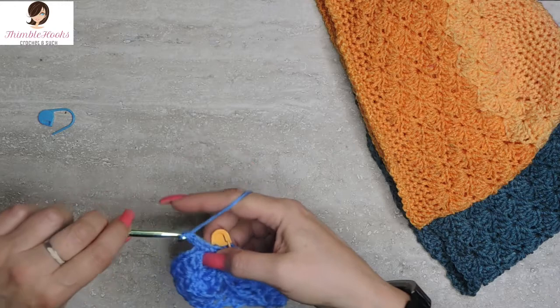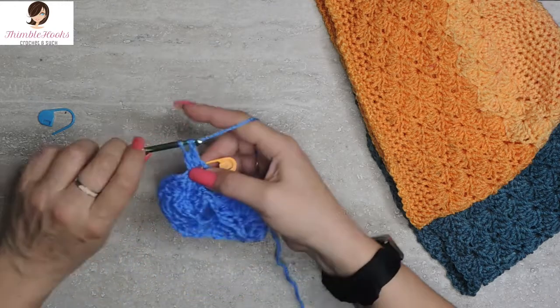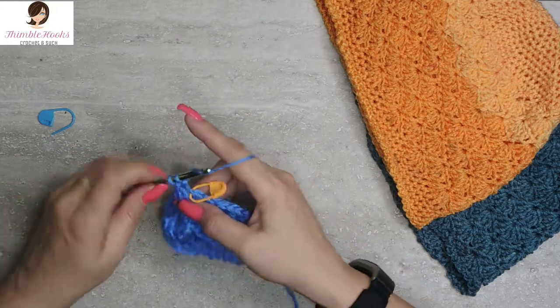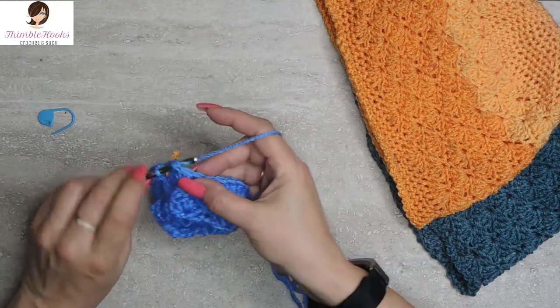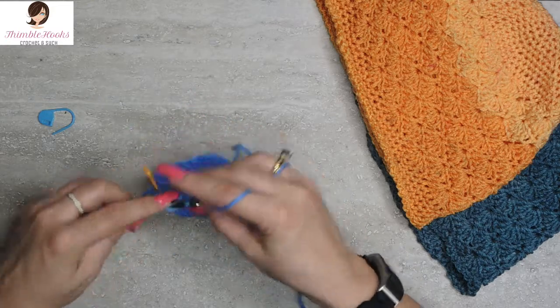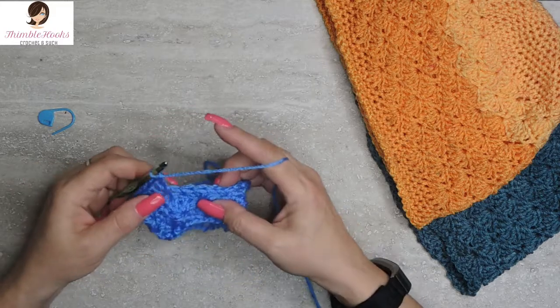And three double crochet. So we're doing half of a fan. Skip two. Single crochet on the top of the peak. Skip two. Five double crochets in the valley. Same sequence all the way around.